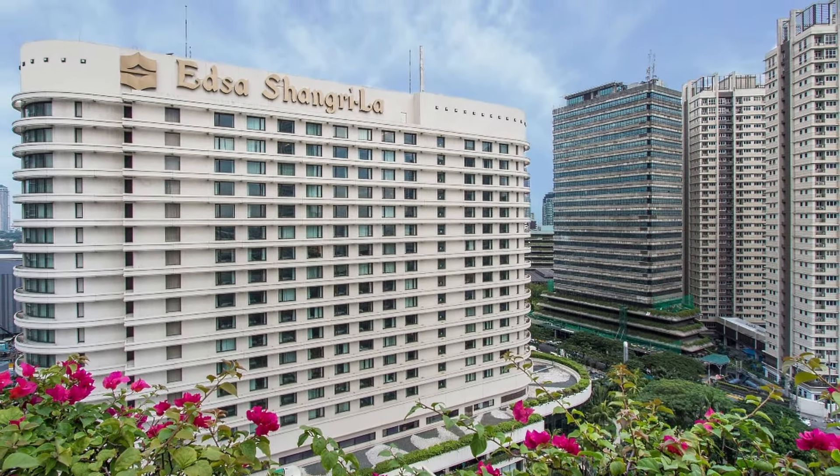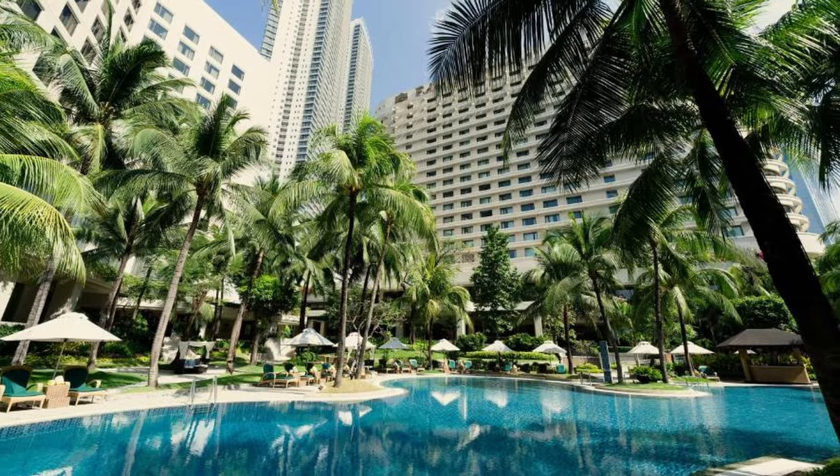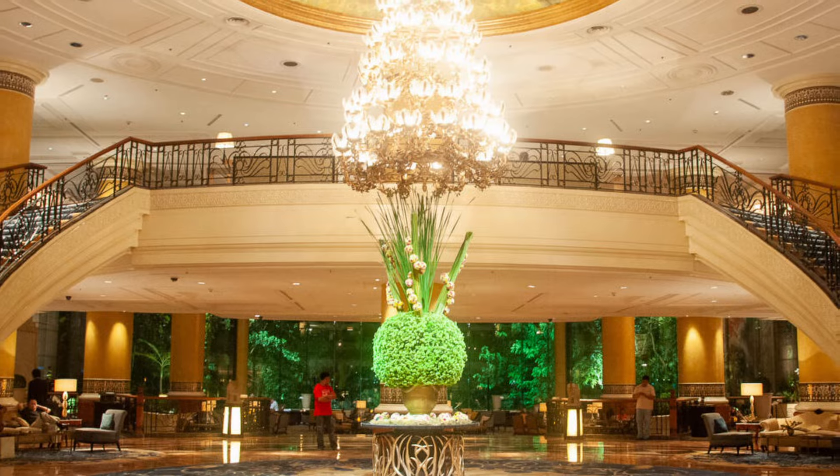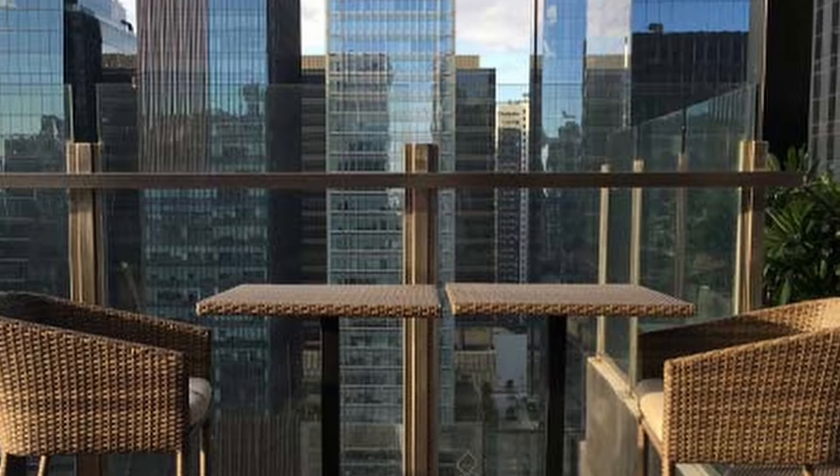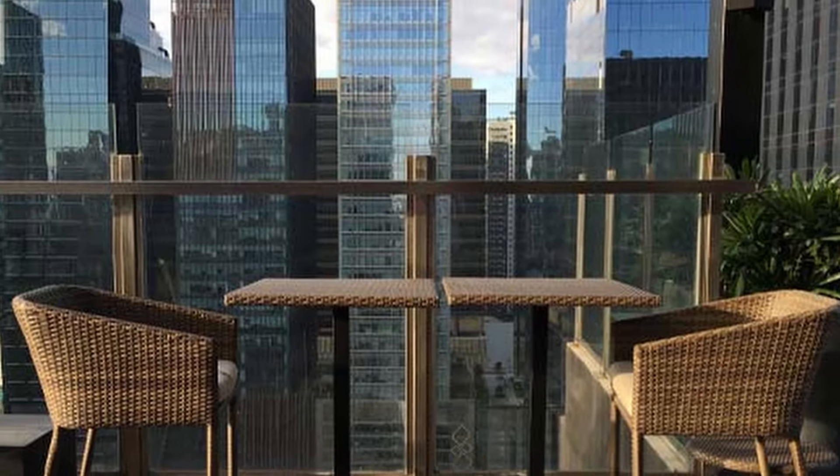Another great choice would be the Shangri-La, in particular the one in BGC, which seems to be the most modern, impressive, and prestigious. I haven't stayed there personally, but I heard it's in the same league as the Grand Hyatt. I visited the lobby and it seems impressive, with a stellar location in what is basically the best area of all of Manila, perhaps all of the Philippines, unless you prefer somewhere near a beach. Seda is probably another great choice — it has one of the best locations in BGC and comes with a lower price than the bigger brand name hotels like the Shangri-La, the Grand Hyatt, Conrad, etc.